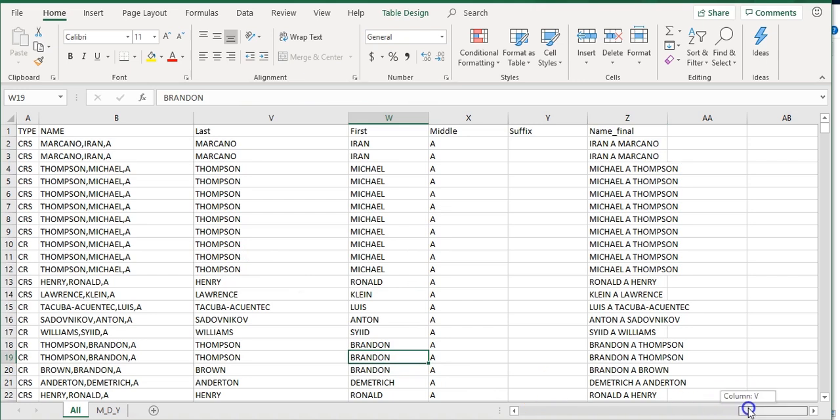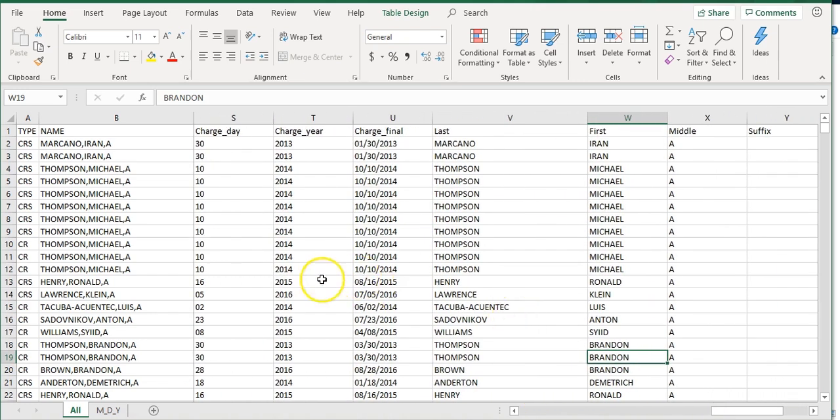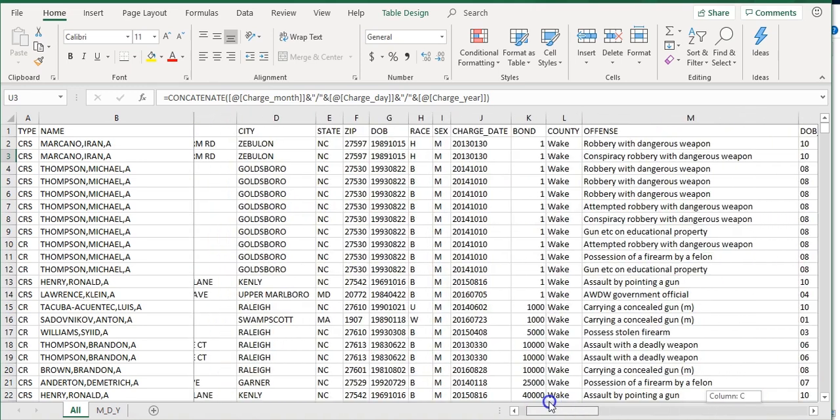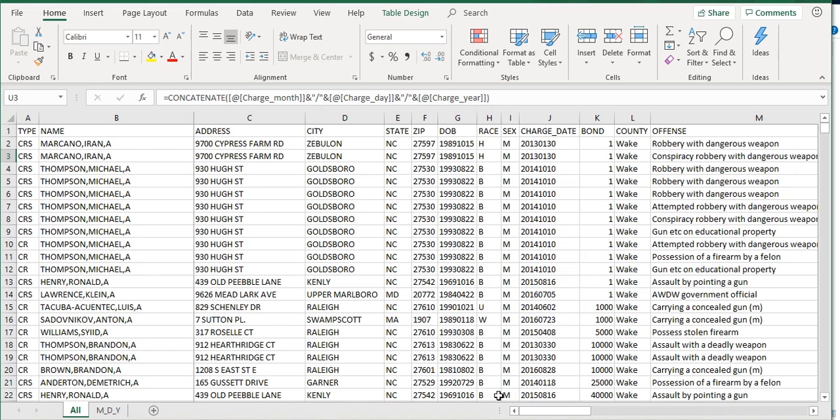And you can do that to the date fields that we added. You know, this charge year is reading a function. You can see the functions right up here. It's the left function. And the charge final is reading a concatenation function. So it's not actually the data itself, and a lot of times you want the data in the column. You don't want it to be reading data from other columns. I know that sounds a little confusing, but it helps with working data and sorting data and whatnot.